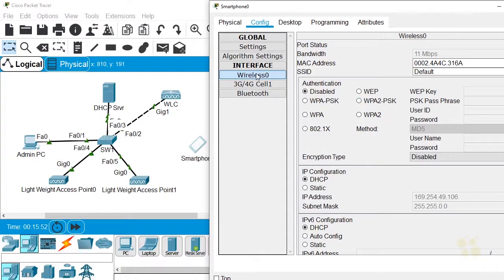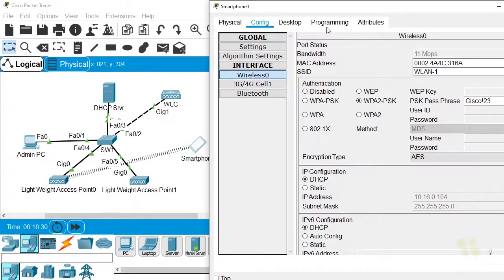So for this wireless 0 interface, we'll say, please join the SSID called WLAN-1. And then for the authentication, we're going to use WPA2-PSK pre-shared key. And then we're going to supply that password of Cisco, !23. And then once we do that, check this out. If it works, down here the IP address should show up as a 10.16 address. It just did right there. Fantastic. Also in the graphic, it shows the association between the smartphone and lightweight access point 0.